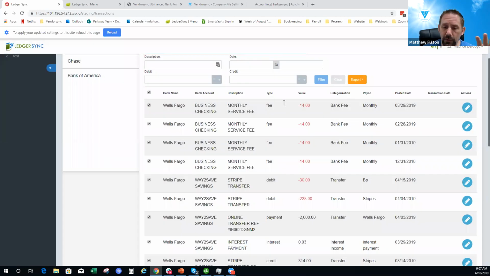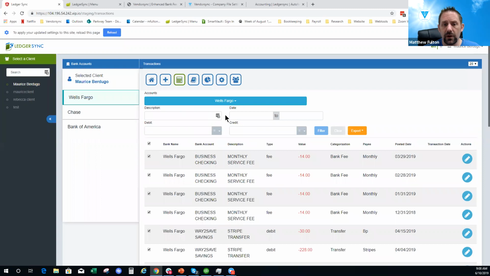Once you have all your information in here, if you've modified and put the payee name the way you would like, you then have the ability to export all of the transactions, selecting which ones you would like, to either a QBO file, an OFX file, or a CSV file. The QBO, of course, works for both Xero and QuickBooks Online, but it's really made for QuickBooks Desktop. And the OFX works across all of them. The payee name that you populate into here will populate into that file as well, so you can use it for reference.